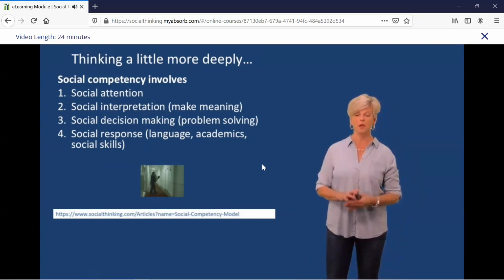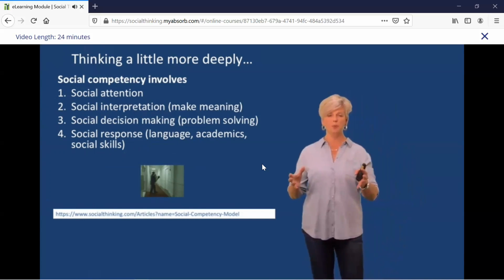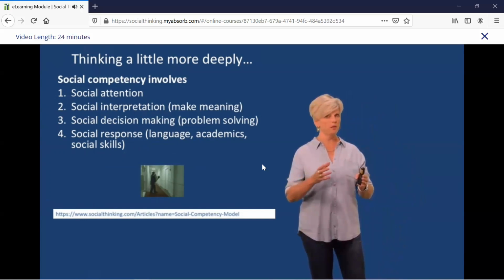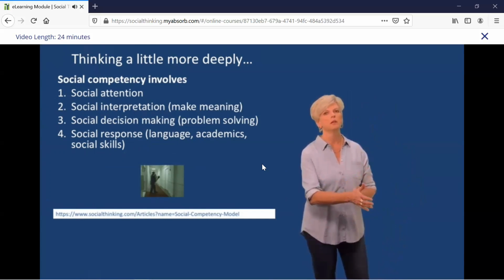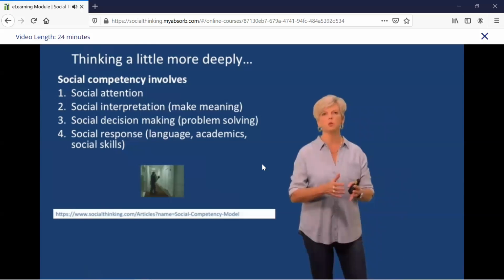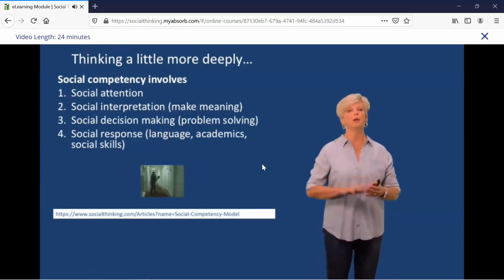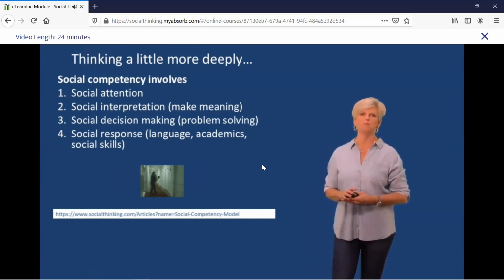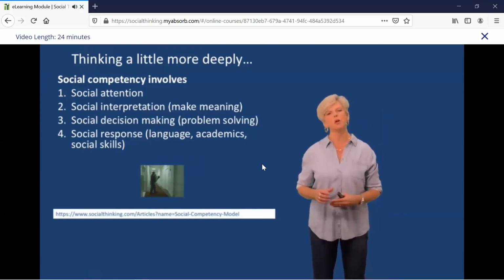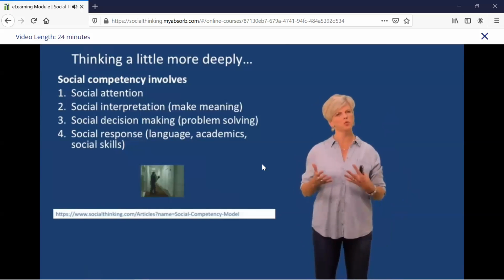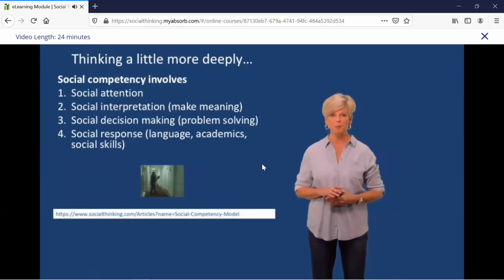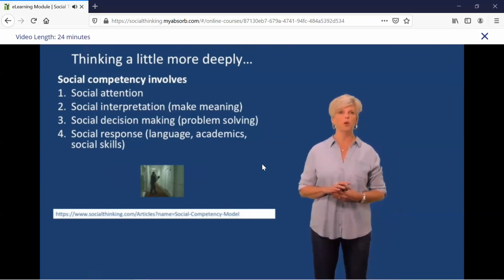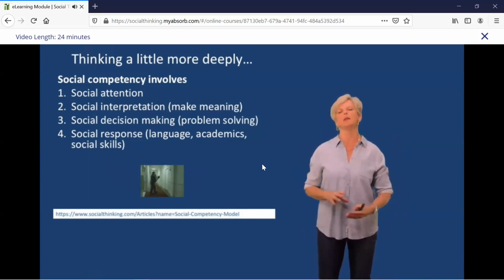We're going to be thinking about social competency. So not about just a behavior and a skill. For instance, a behavior and a skill would be greeting, saying hi, or politeness, saying thank you, or knowing how close or how far to stand next to someone. Those are skills. We're actually working on something bigger. We're working on what we call social competency.